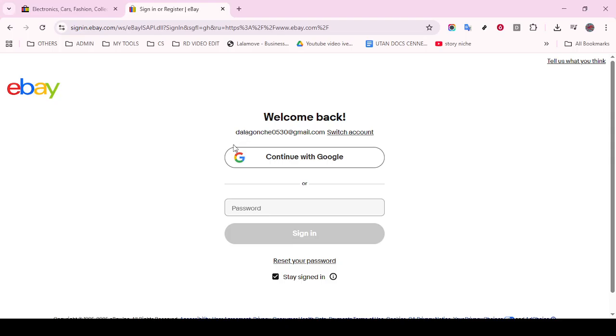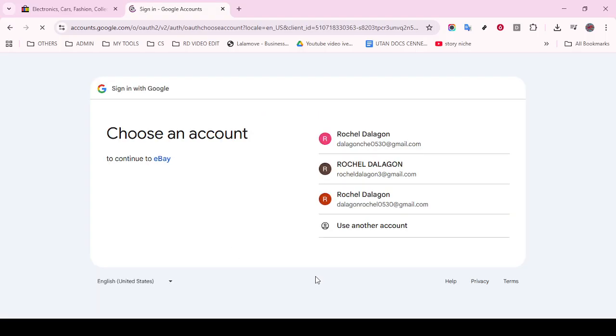Once you click it, you'll be presented with a choice that will determine the nature of your account, personal or business. If you're intending to buy items for personal use or sell as an individual, opt for the personal account. However, if you're planning to sell on a larger scale or operate as a company, the business account would be your best bet. Now it's time to fill out some basic information.